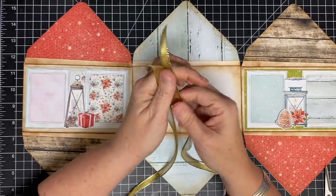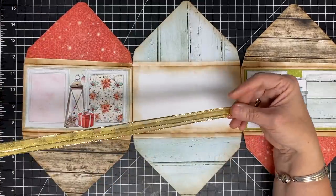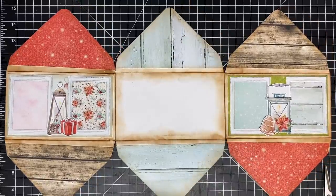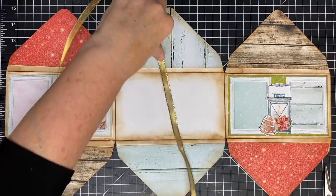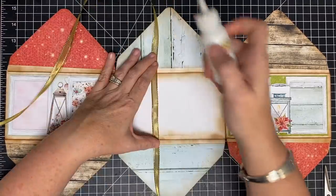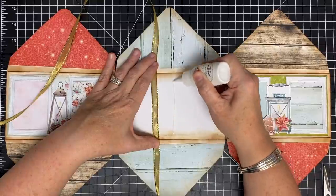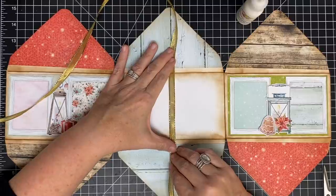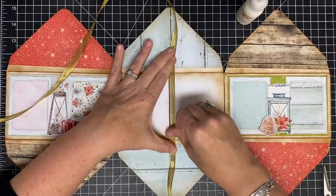So what I'm going to do is find the middle of my ribbon. How many craft projects have gone awry, right? Okay, so I found the middle of my ribbon. It's right here. So I'm going to glue this down. And this way, when I put my little piece on, it'll sandwich and it'll hide, and you won't see it. So I'm going to just glue this into place, and I want it to be as close to the middle as I can get it.